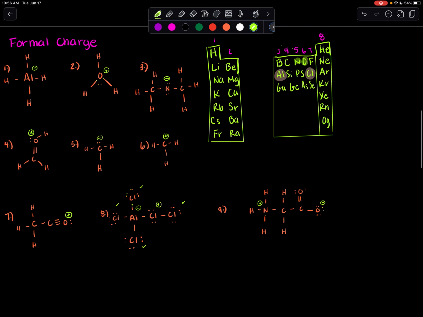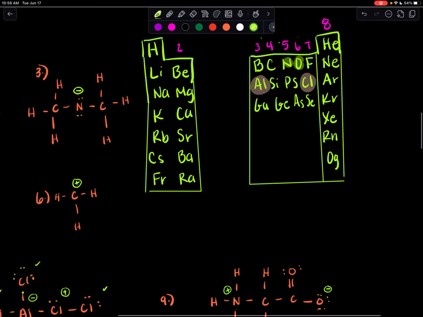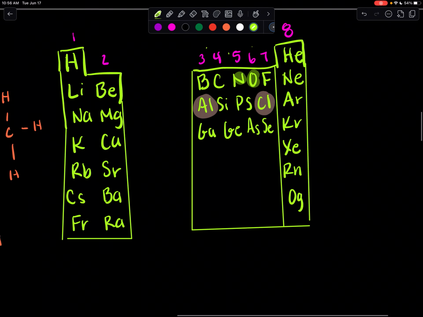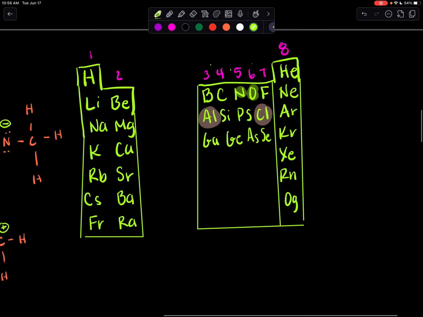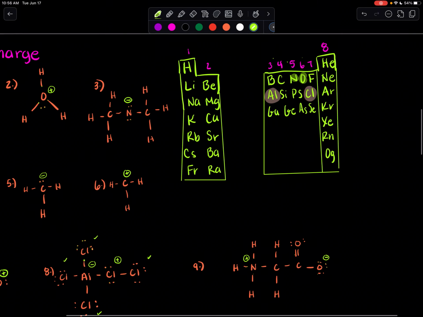All right. So that is pretty much how you take a structure and figure out whether or not there is a charge on any particular atom. Make sure that you have your periodic table handy until you memorize the number of valence electrons on these atoms. For organic chemistry, you're mainly going to be working on this side of the periodic table, so it'll be good to have these memorized. And within time, you'll have it memorized due to doing a lot of structures.